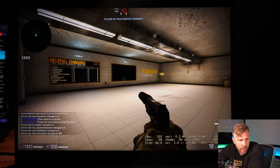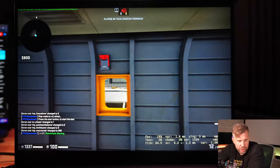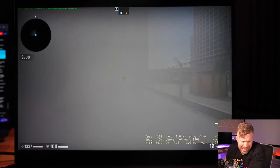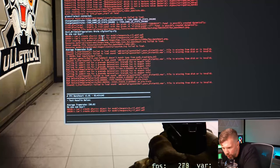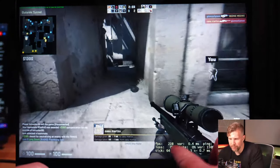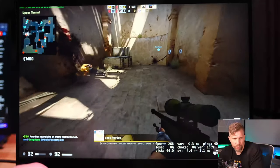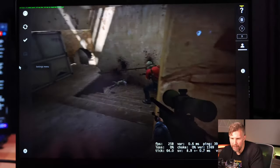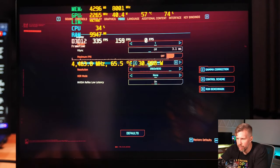Let's see what we get in CSGO. I'm anticipating it'll be really good. We're on high settings, QHD right now. Below that, wow, all the way down to 41 FPS there. Yikes. It's pretty low. It's because it's QHD resolution, right? 236.8 FPS. All right, our FPS right now doing 200. Our 1% lows are really good. Not quite our 240 FPS refresh rate for the gaming laptop. Obviously, we could just drop some settings down and get to the 240 hertz refresh rate if we wanted to.